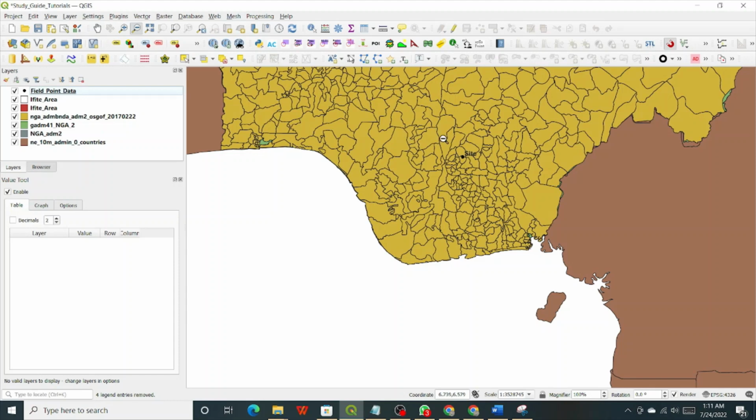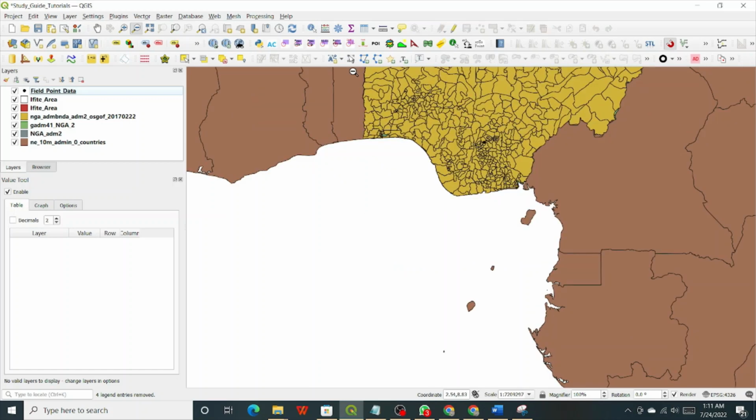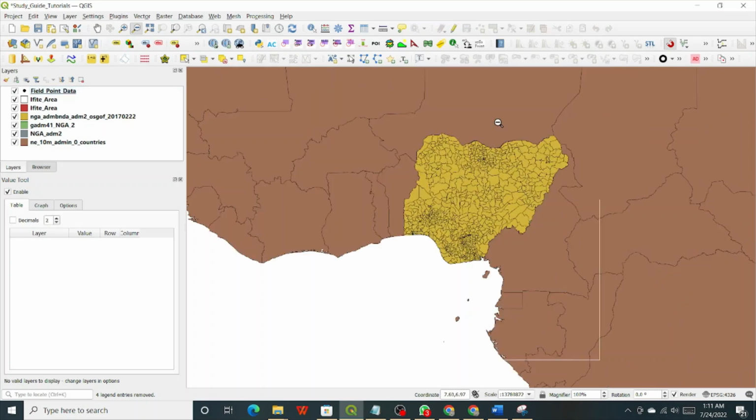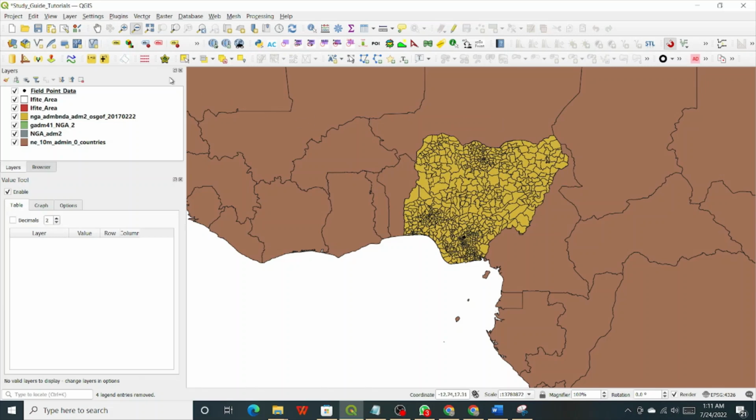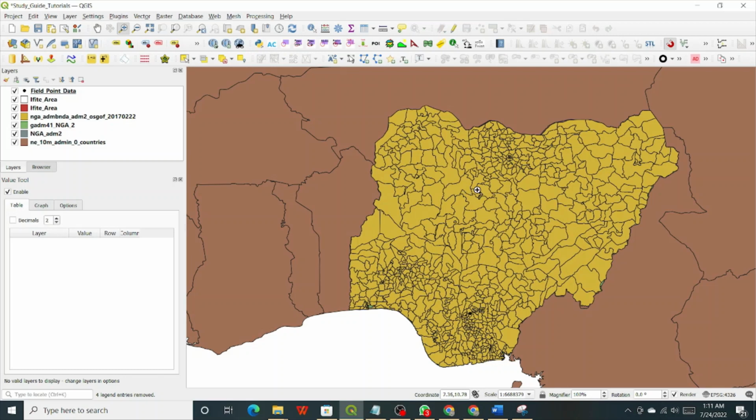Now you have 3 Nigerian maps here and 1 Africa map. And I want to compare these different sources to find out which one gives me what I need. Now, your problem right now is that once you click within, instead of being able to drag the window around, once you click, it zooms out. You go back here and you click this, it zooms in. But you want to now be able to hold this and move it around. But we are yet to get there.